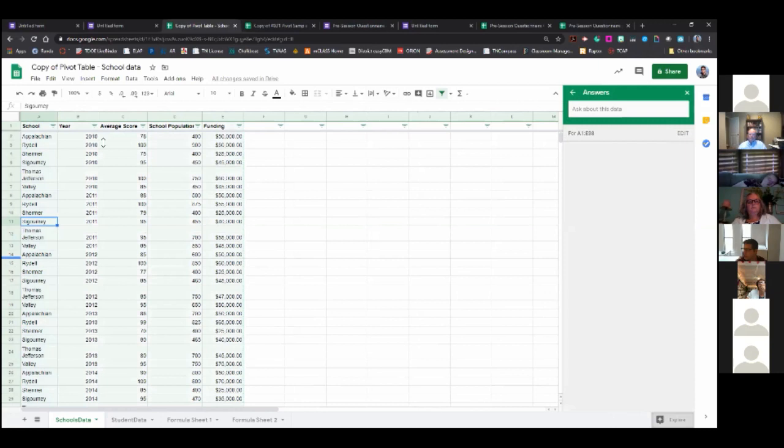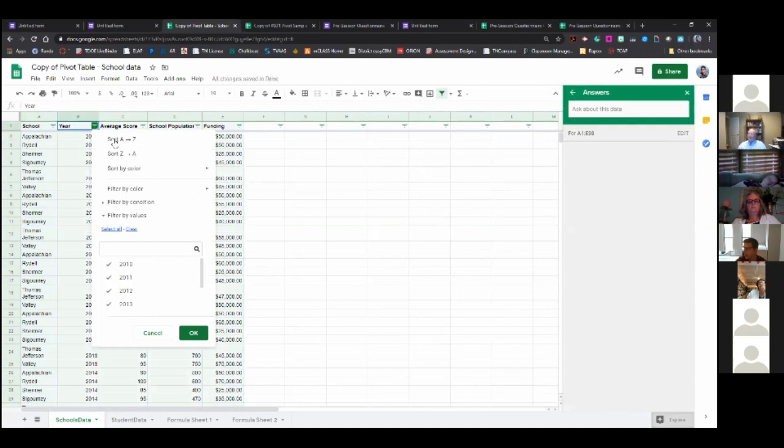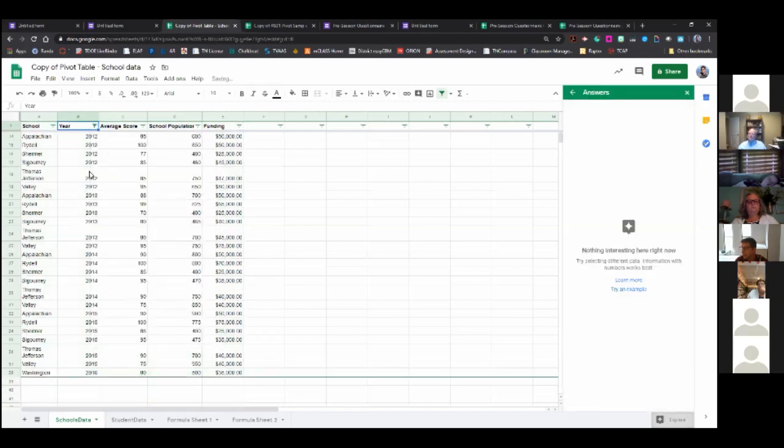And if you notice these little buttons on top, these are filters. This is the last thing that I'm going to talk about for today, because everything else is inside the presentation for all the videos. Whenever you click that filter, you can filter out, okay, I don't want to count 2010 or 2011. I only want 12 and 13. So I can do that, and that's all that I see.